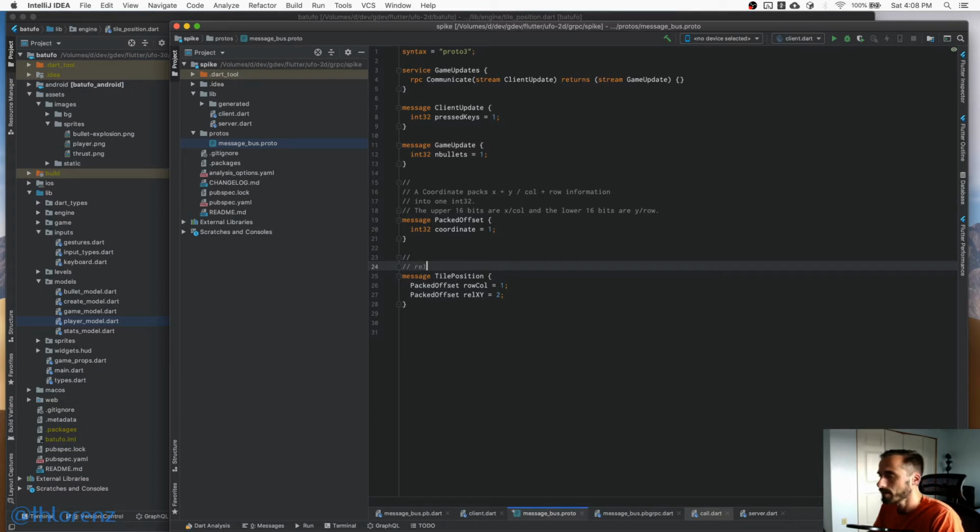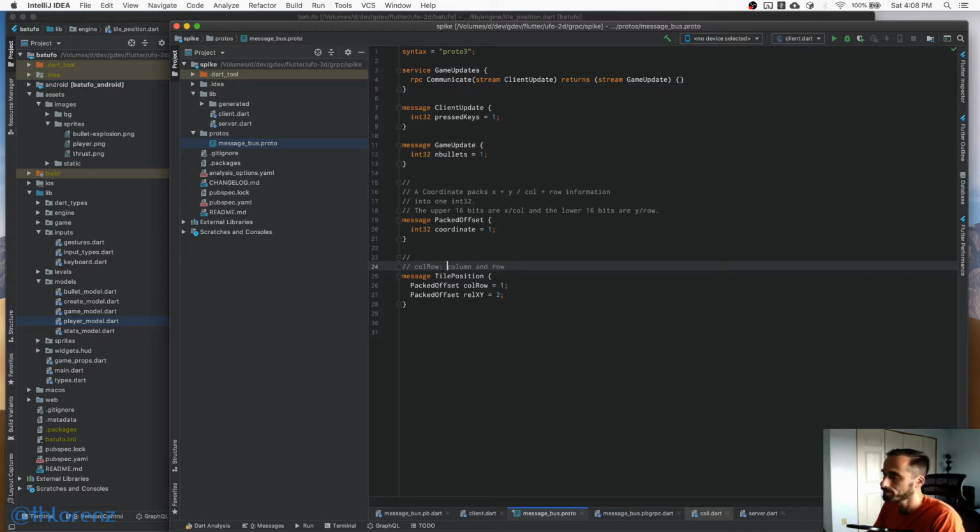So the row call obviously is a row and column in the tile. So it should actually be called col row, right? Because the column is x and row is y. So it's basically the col row is the column and row packed of the tile, right?